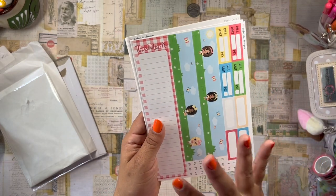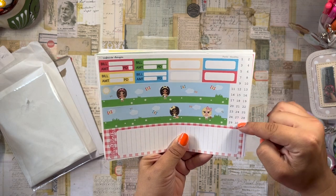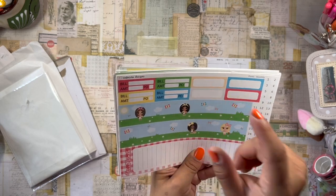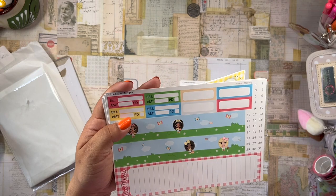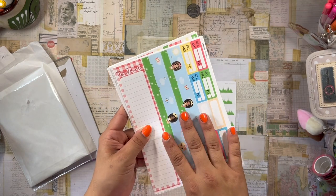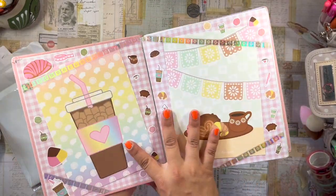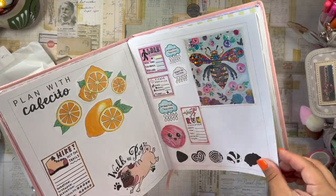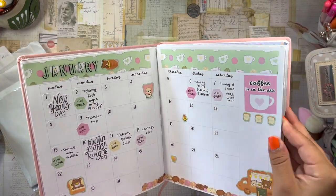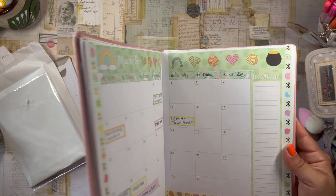Then this is the monthly sticker sheet. The sidebar is nice for monthly pages, these washi tape strips are perfect for the top of your monthly section, and these numbers are for the monthly section as well. Of course we have the bill stickers and some quarter boxes. As I mentioned in my last Cafecito Designs unboxing, these are perfect for her undated Cafecito Designs vertical planner — I have mine right here and I love it so much. Here's a classic monthly page: the sidebar can go here, those long strips go up at the top — very, very cute.